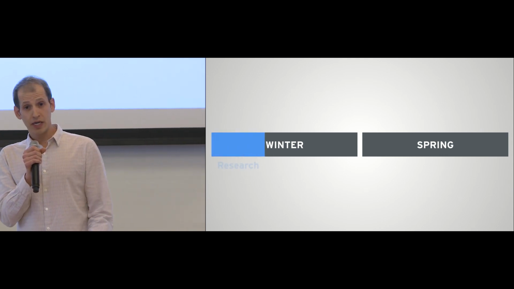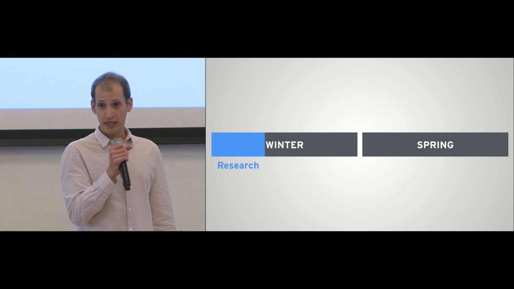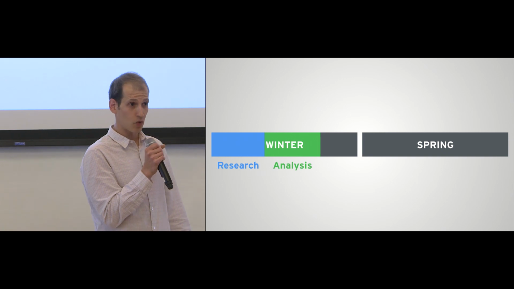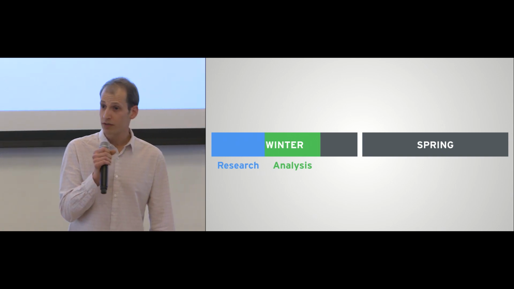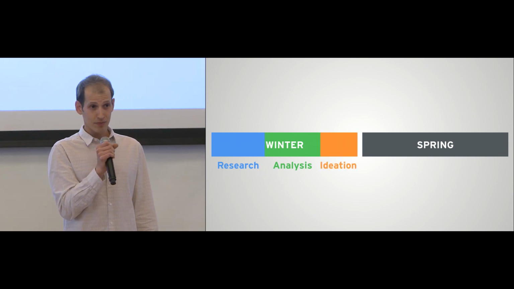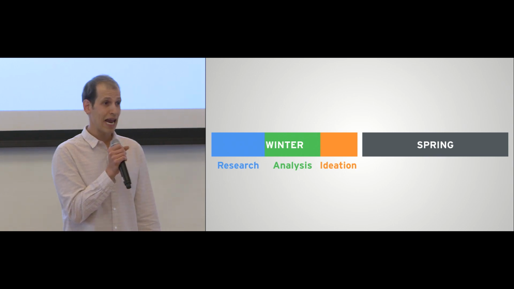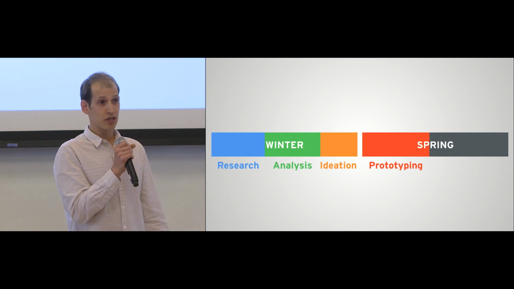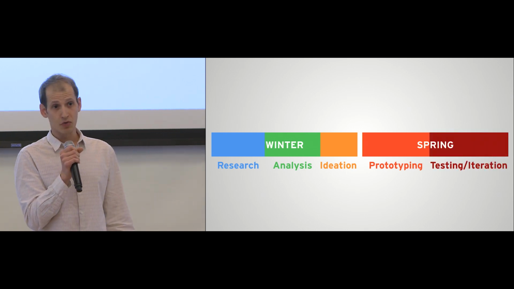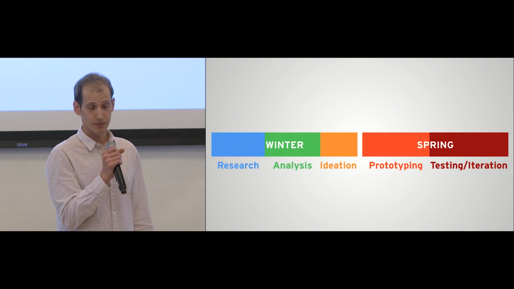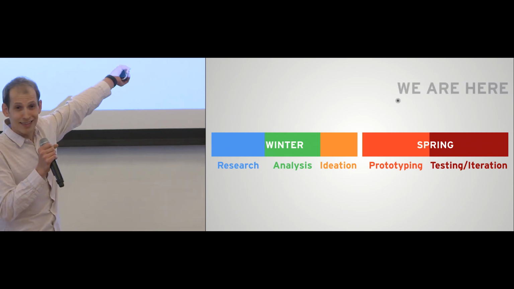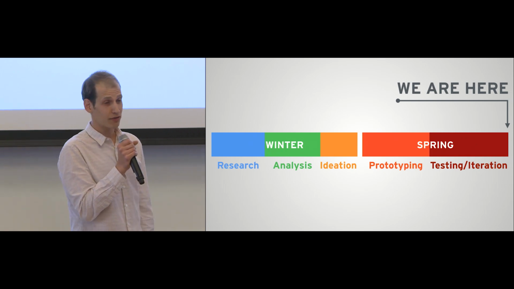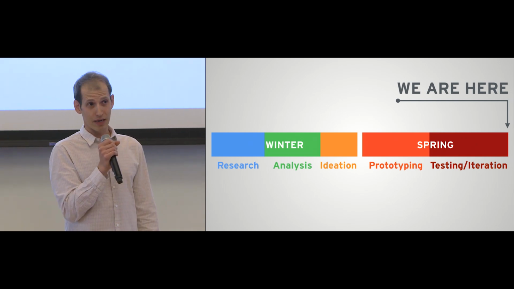They started by doing research, conducting primary and secondary research about the topic assigned to them. They spent a long time analyzing their data, both qualitative and quantitative, and they spent the last part of the winter term coming up with ideas for how the problems that they've identified can be solved. And most of the spring, they've spent prototyping and iterating on those prototypes by testing them in order to hone their solutions. Today, we find ourselves at the tail end of this project where we get to learn all about the process that the students have walked through and the final result that they came to.